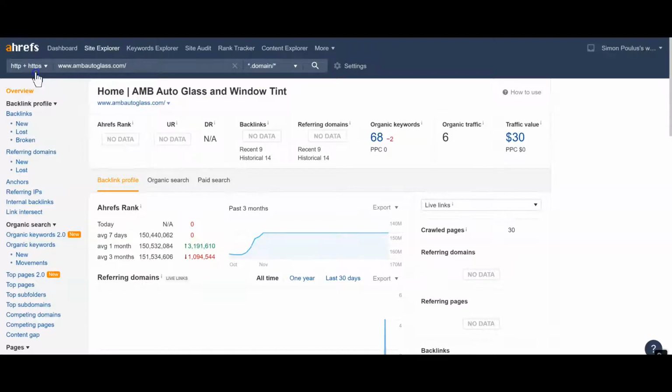However, and the referring domain in this case would be Ahrefs. However, this doesn't technically count, or as you can see, you're not registering for any at the moment because this isn't a permanent backlink. So it's not always available. It's only when I search for your website. So that's what a backlink is. That's where they come from.